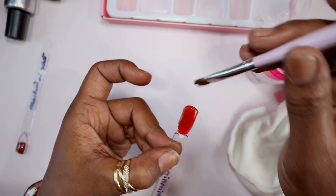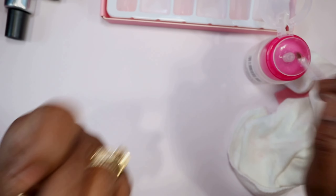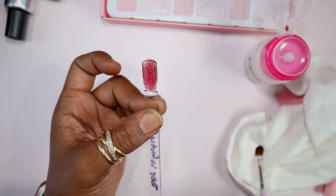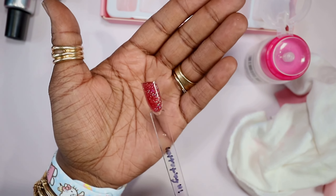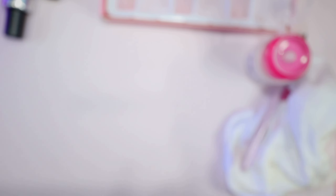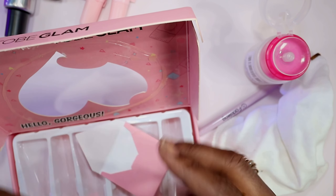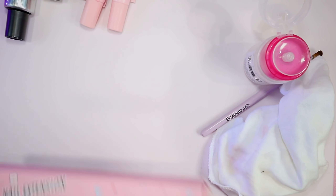It's a lot looser than the solid colors. And then 'infatuation' effect - it might not be as sticky as the other one. I'm not sure, maybe I just got a lot of alcohol on my brush. But I'm not going to lie, I do not like this color at all so I most likely will not be using it. That is that one. I'll give those a quick cure and kind of push these to the side for now. That's all that came in the kit with the poly gels and a little instructions card.